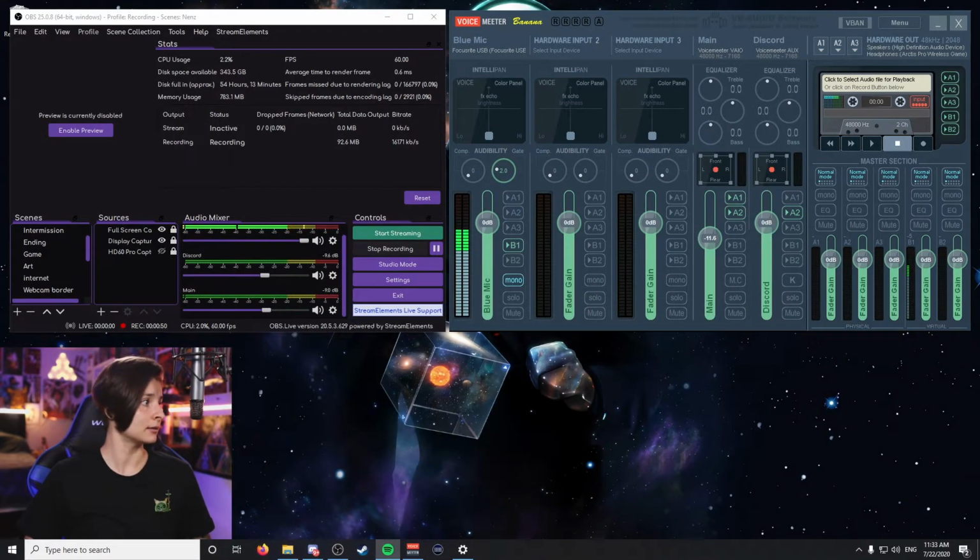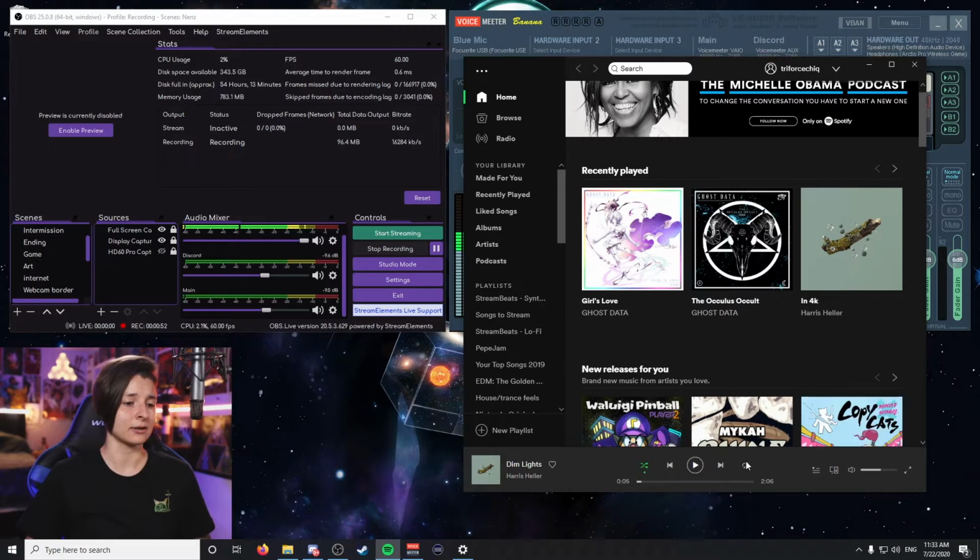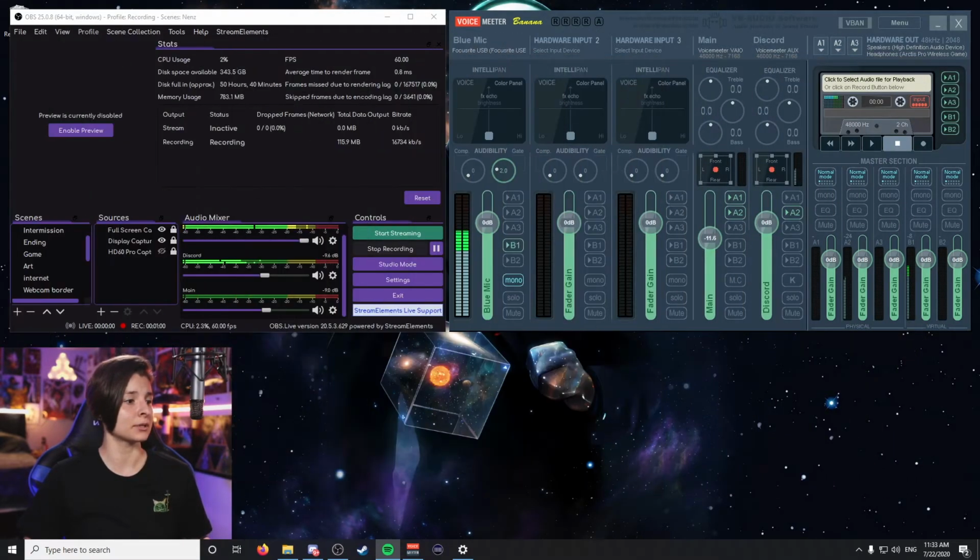So if we do that this time, if we drag Spotify back over and we start playing the same song, you're going to see this time it's actually being lit up in the Discord channel. So if you want to separate any other application, it's super easy to do. You just got to go to app control and device preferences and change it in there. So as far as audio routing goes, we're pretty much finished here. There's not anything else you need to do.